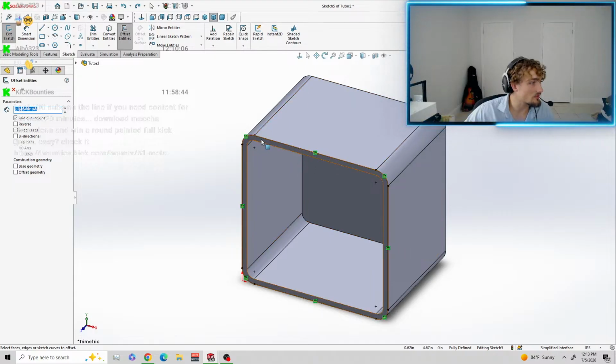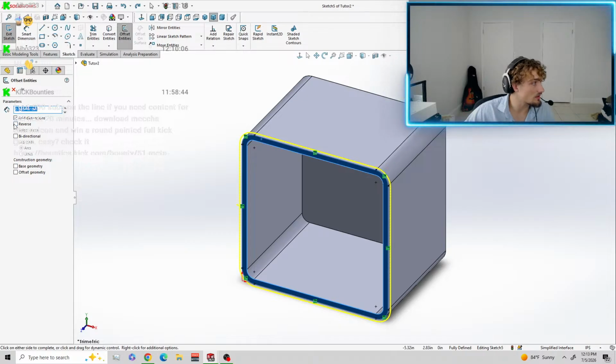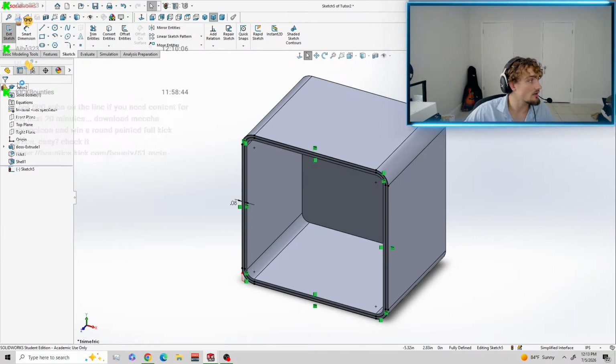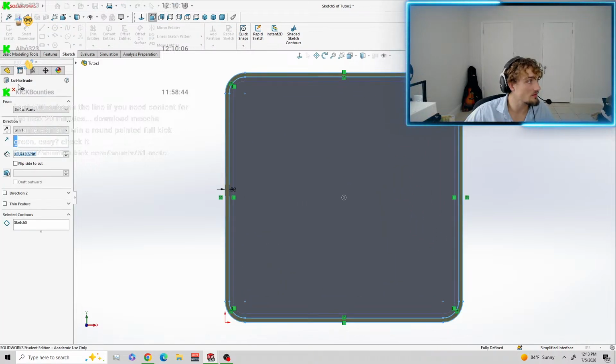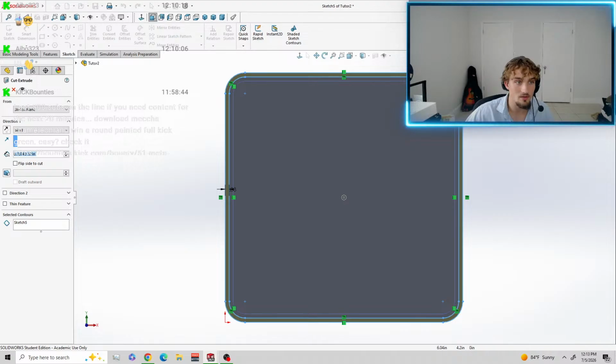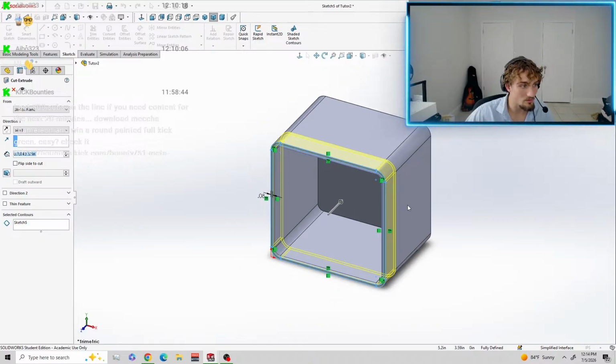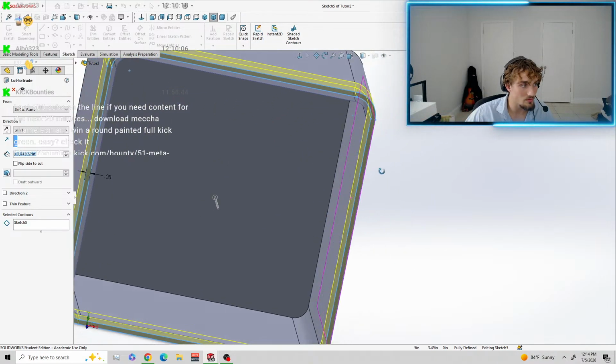Do I have to select the face again? There, now we see it. Okay. And then reverse. Yes. Check. Okay, exit sketch. And now we should have the... Yes, okay. Now that pops up. Click onto that view. And that's what we want, I believe, right? Yeah, that's what we want.